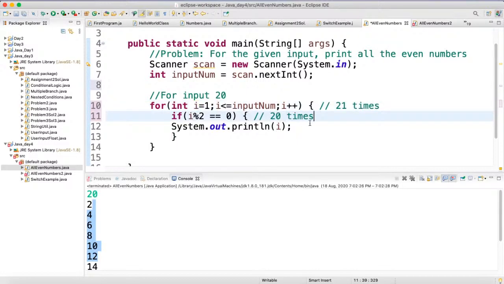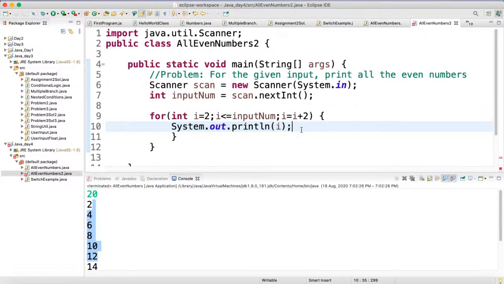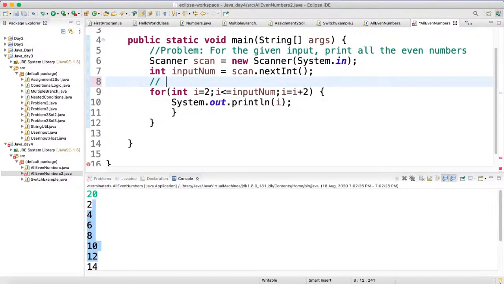And you will see these kinds of questions in objective papers and interviews also, that how many times a particular statement is executed. Okay, when it comes to this, guys, how many times will this loop be executed for input 20? Now for approach 2, which we have done, how many times will this loop be executed? It will be 20, 11, or 10. What do you think?